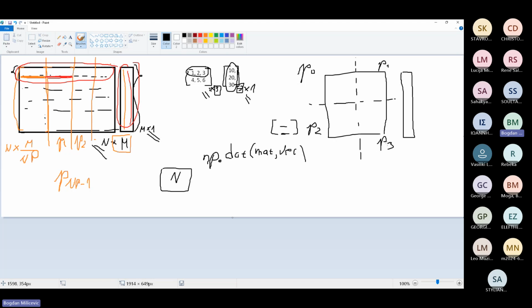The second is column-wise decomposition, where we decompose the matrix by columns. And the third one is called checkerboard decomposition, where we divide the matrix both by rows and columns for each process. This is just a combination of the previous two, but it's, I think, the most difficult one to implement. The easiest one to implement is the first one, and in most cases it is enough.